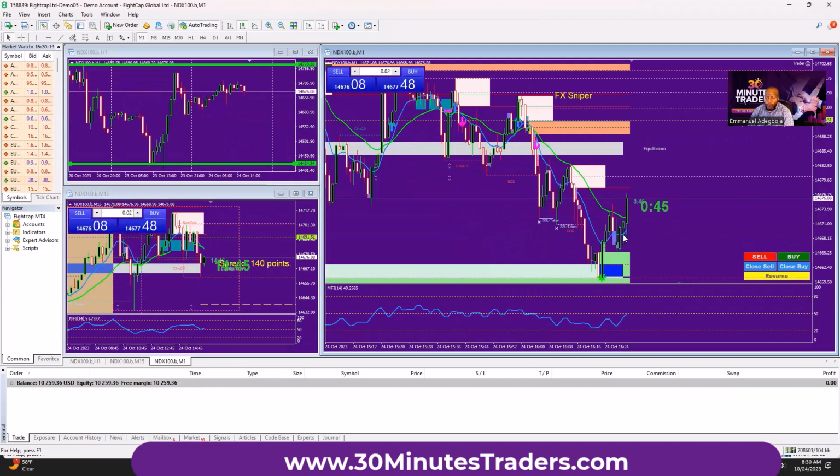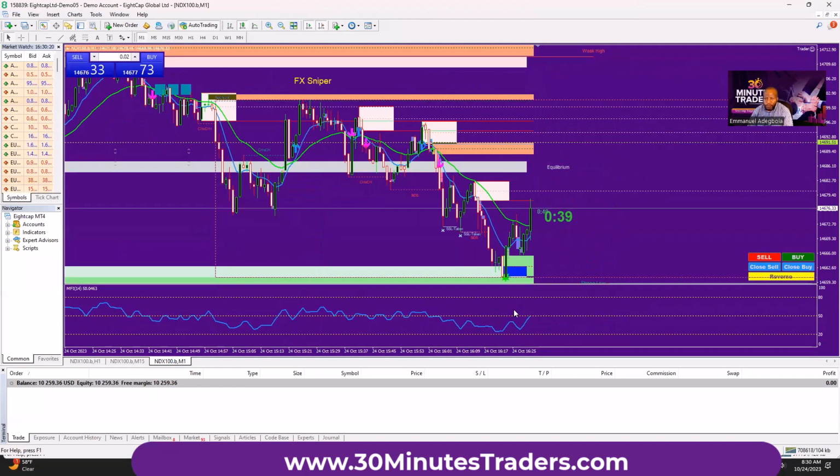Okay, so pulling up. Now there's this demand zone right here. It can come back since I've missed that initial push. I'm just going to wait and see if it will come back. If it doesn't, it's okay. It's better to miss a trade than to lose a trade. It can come back to sweep some.